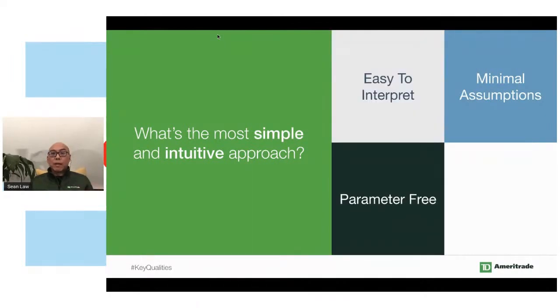Also, it would be great if the approach could be parameter-free. Going back to the machine learning examples, and thinking about hyperparameter tuning or thinking about deep learning models where there's oftentimes millions, if not billions of parameters to fit. If we can simply use an approach that maybe has no parameters or as close to that as possible, that would be fantastic.